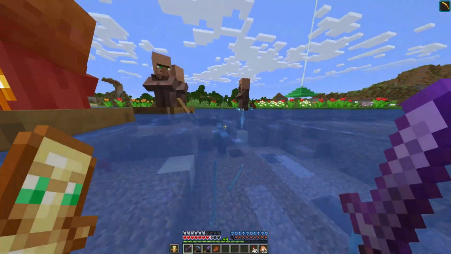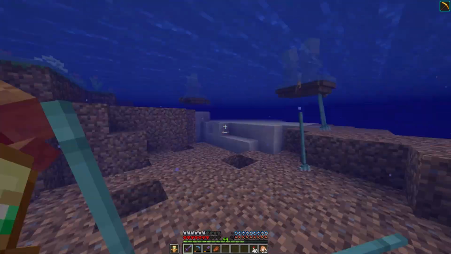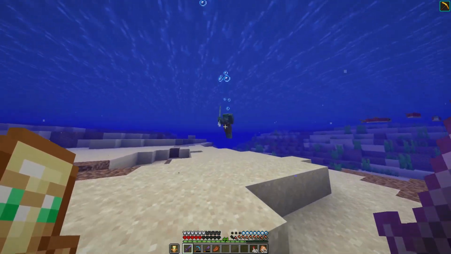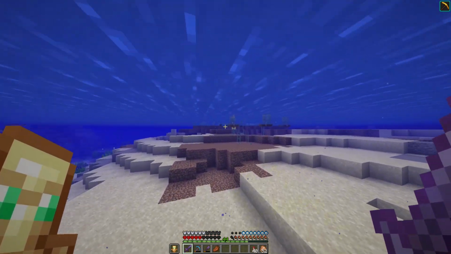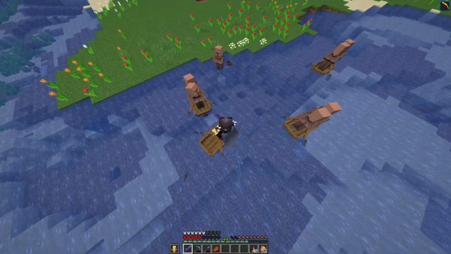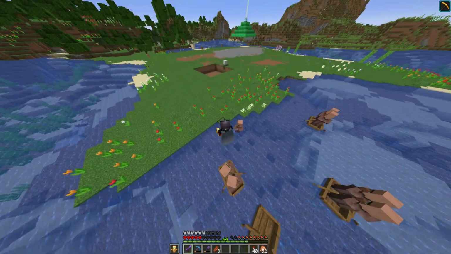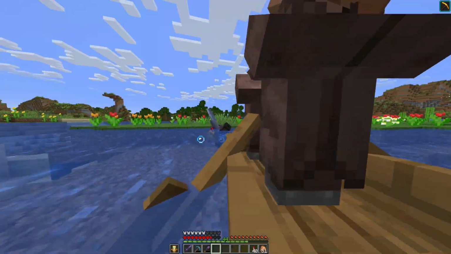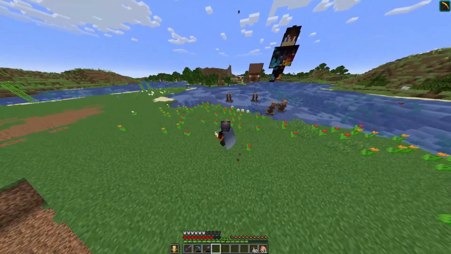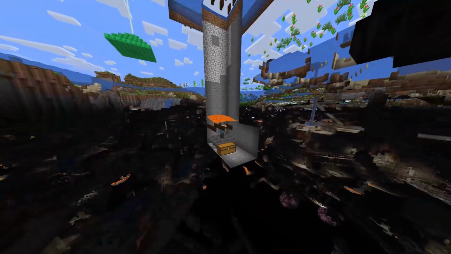Oh my god, what is happening? All of my villagers almost died. What just happened? 2, 4, 6, 7. We have 7 villagers now. Where did they go? What? Okay, well, I'll just have to grab some more. I probably should have made the farm and then grabbed them, but that's all good. If any more die, it's their fault.